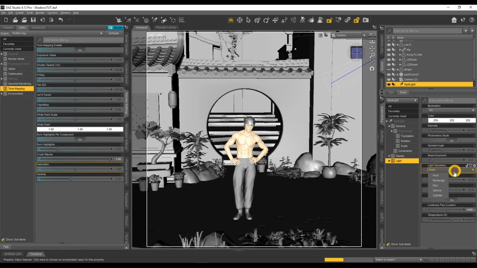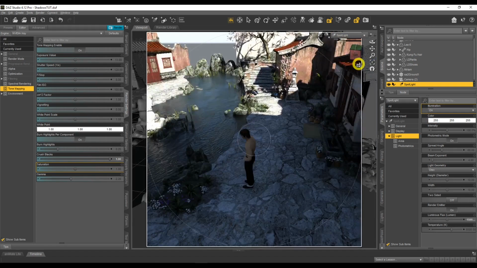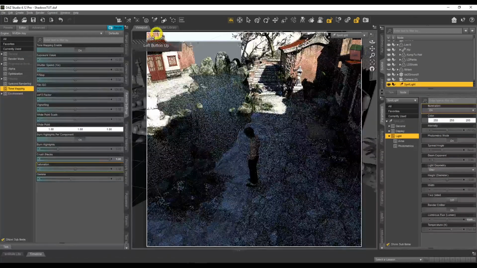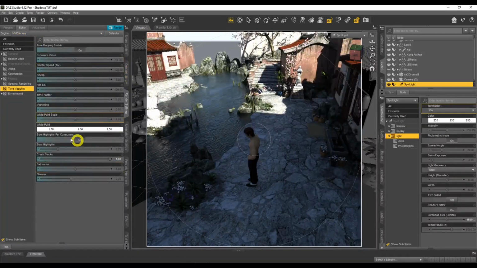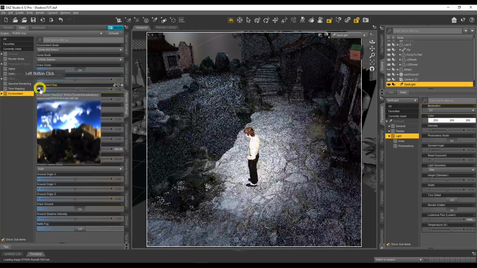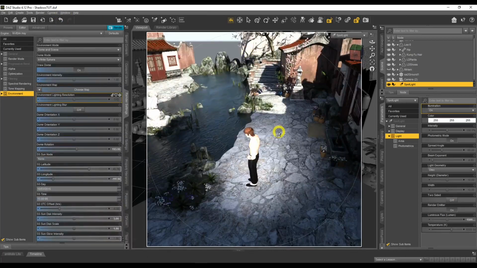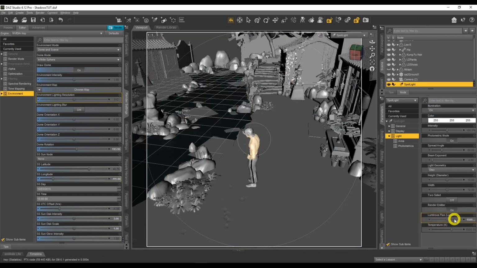The light geometry, I'm going to use disk this time. I normally use rectangle, but it really doesn't matter what you use. So let me just come here. I've just realized why it isn't working: I've already done sun sky here. So if I do dome and seed, and if I turn off the environment to none, there we go. Now we've got the sun sky and we've got our spotlight going on as well. And you can see it's a very powerful light here. There we go. Even I make mistakes.